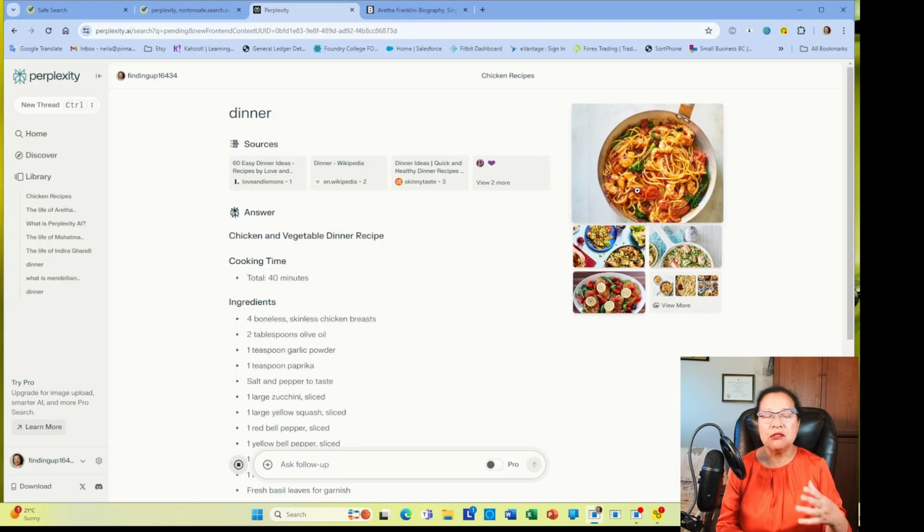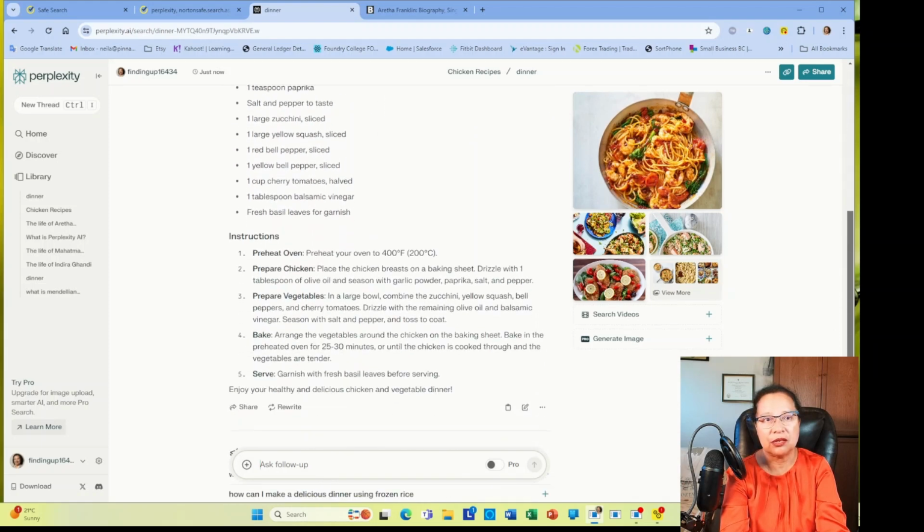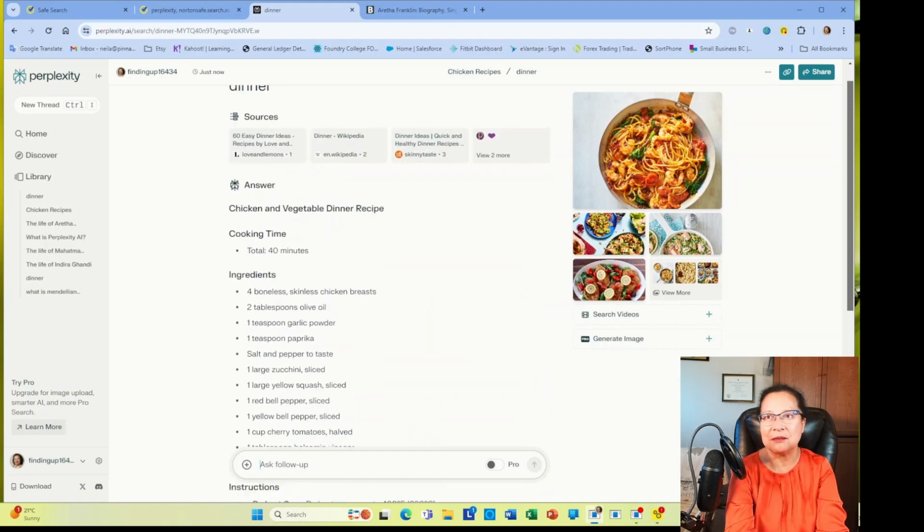It gave me, and this is what I wanted. I said, I want to know cooking time, I want to know the ingredients, and I want to also know the instructions, and it gave me exactly that. Okay, and I could actually rewrite this. I can copy it. It's really cool. I can edit the prompt. All that can be done.